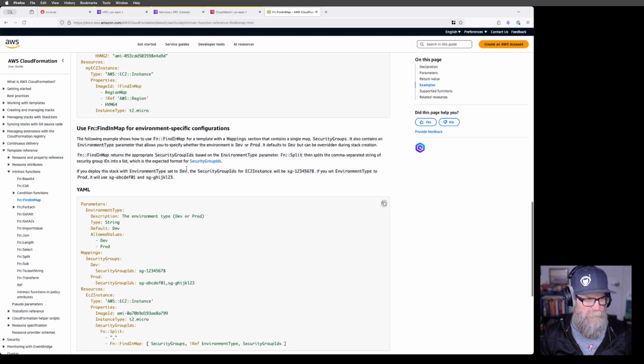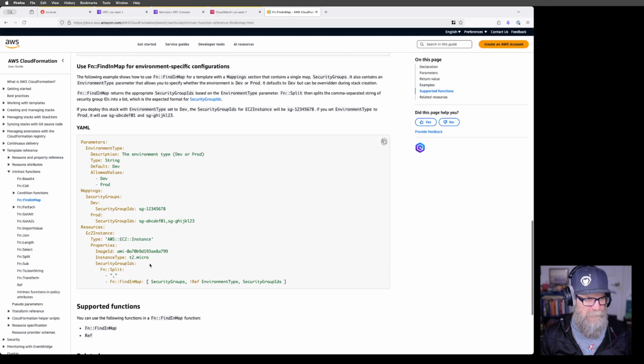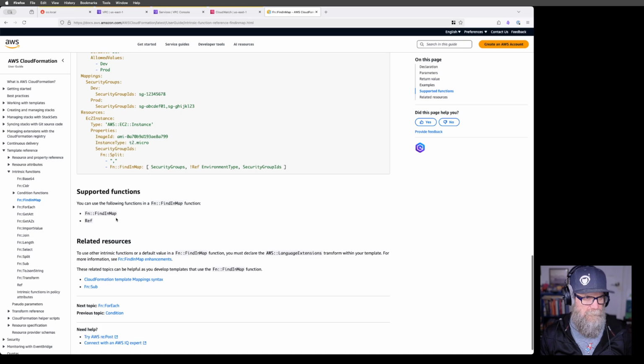Here's an example of using it, here's our mappings. You can use the following functions in a find in map.